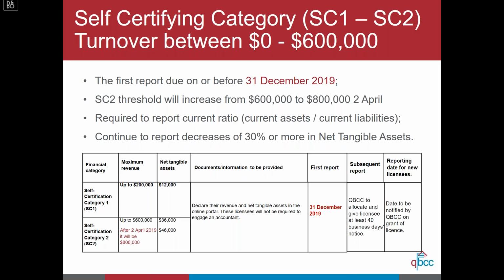But let's say you leave it until later in the year. If you go to your accountant, let's say September, then you'd be using your end of financial year for 2018-2019. If you go in and you lodge it now, then you're done for the year. You don't have to lodge it later in the year. You will be allocated a new annual reporting date for 2020 onwards. So we will allocate that to you based on the information you've provided us this year.